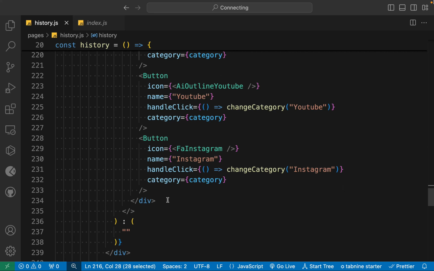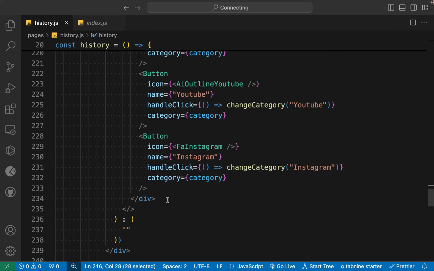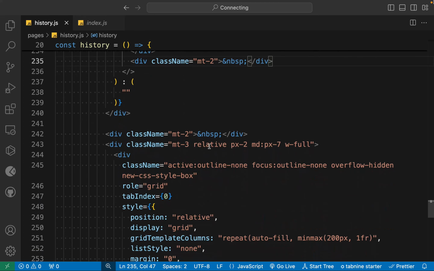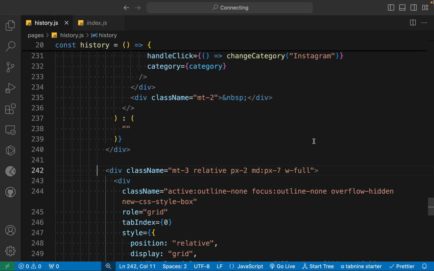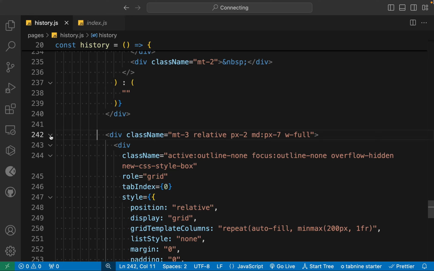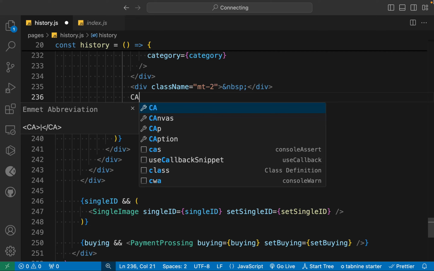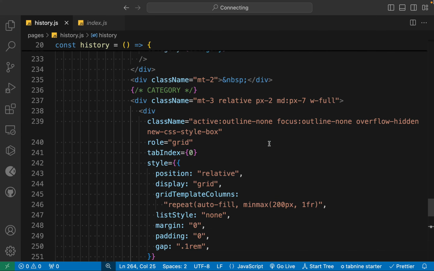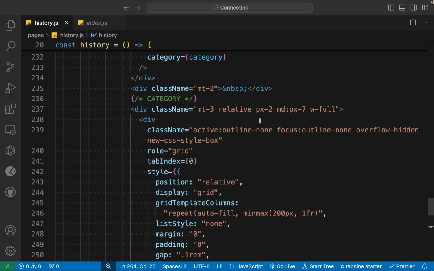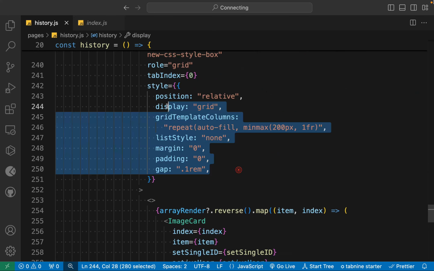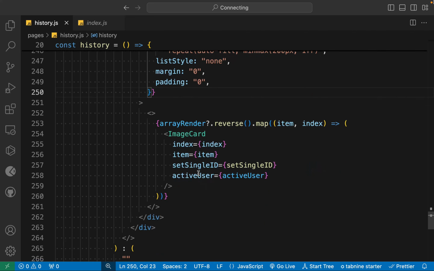The category is going to be the same. So let's come back to this and come back here. We'll take a div, and it's going to be just a styling one. So we'll say margin top is going to be 2, and we'll have a space. Perfect. Okay, we already have this, so let's remove this one, and we already have this entire section, so we need all this entire section. Simply select this one, cut this, and that's what we're going to utilize here. So let's take a call it category, and let's paste this one. It's going to be exactly the same, because we have to display all the images created by the user. And here we have this grid. Perfect. And I just want to remove the gap. Let's remove this one, and this is going to be exactly the same. Perfect.